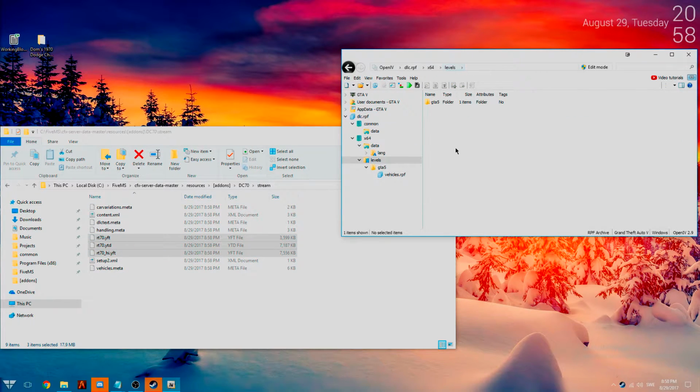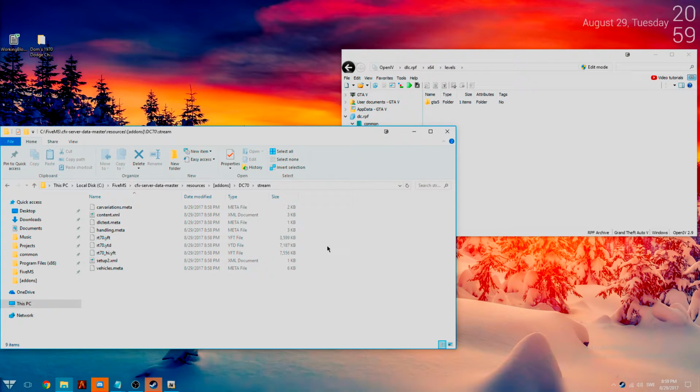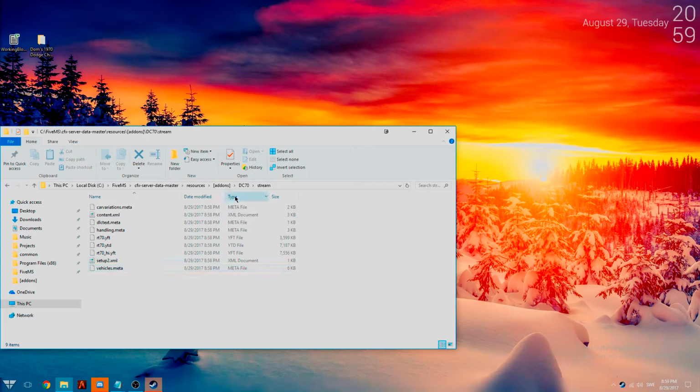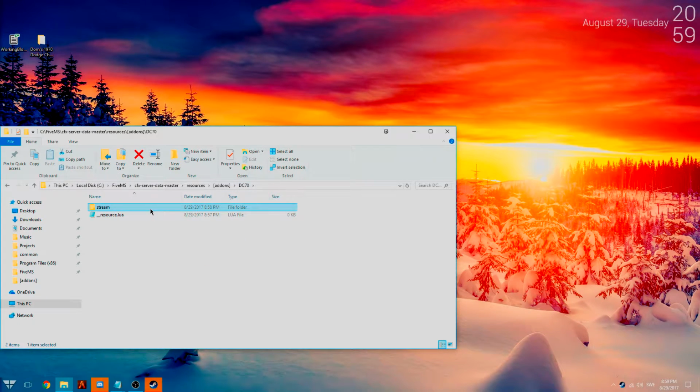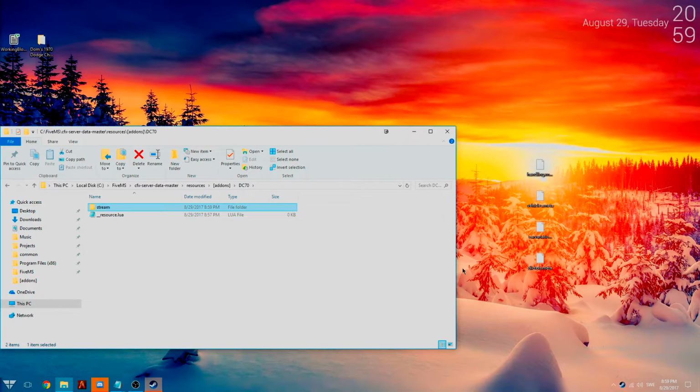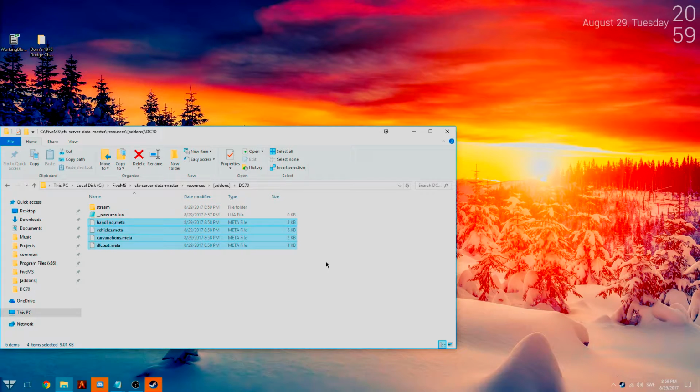Now you may find another folder in levels, which is called something else, which is vehicle mods. All of the files inside the vehicle mods.rpf you want to drag into the same folder as the stream, as the original car right here. And now that we have all these, we do not need to worry about these. Instead, we go back to DC70, we accidentally put the meta files in here, so the meta files go into the base folder. So I drag these in here.